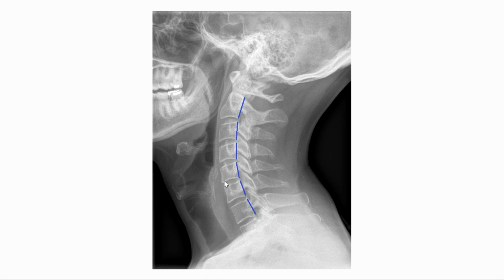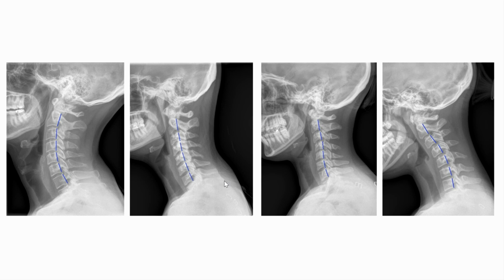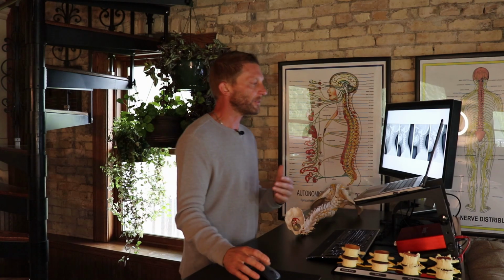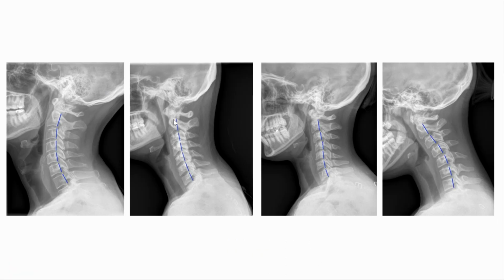So the picture on the far left is our textbook normal spinal alignment. Second picture, you can see how the posture is starting to shift forward. The ear is starting to move from being above the shoulder to far out in front of it with this forward head shift. You see how the neck is starting to lose its curve, and as a result of that, you're going to be putting more and more tensile forces on the spinal cord. The third picture from the left, you see that the neck is starting to bend backwards. And then finally, the fourth picture showing phase 3 to 4 subluxation, you see the neck is completely bent backwards in the opposite direction.